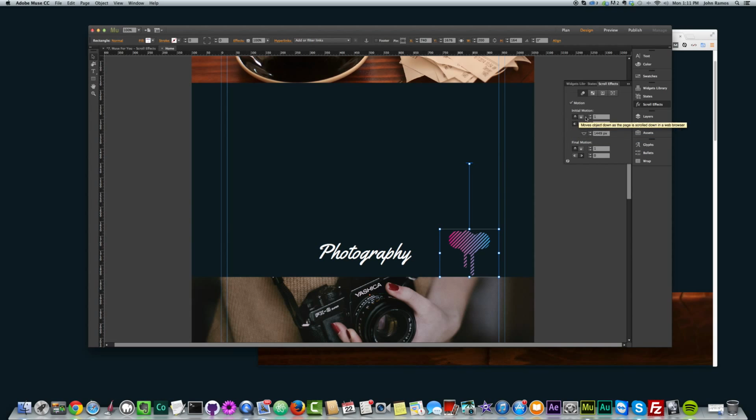So the initial motion is going to scroll with the site at a vertical speed of 1, and it's going to come in horizontally. We selected this arrow here that says from right to the left, and it's going to scroll at a speed of 1. Once it hits the top of the browser, it's going to hit the final position, and it's going to scroll with the rest of the website.